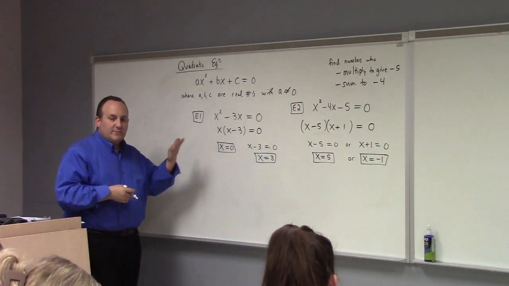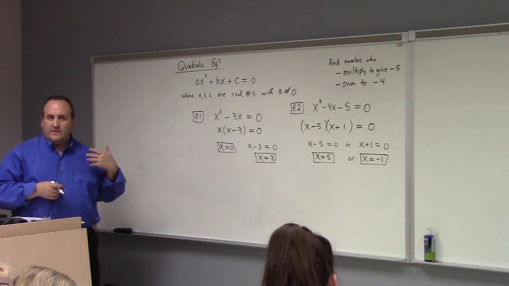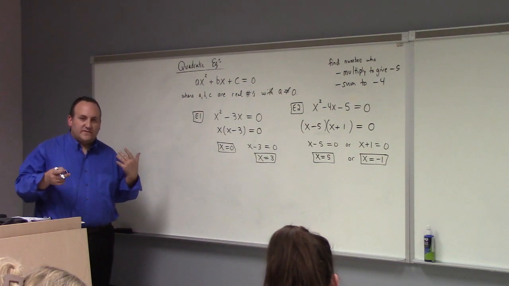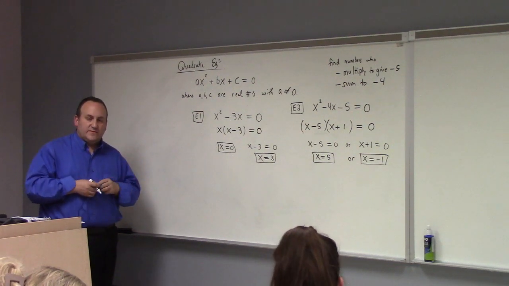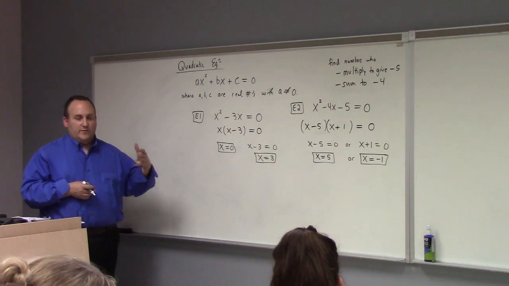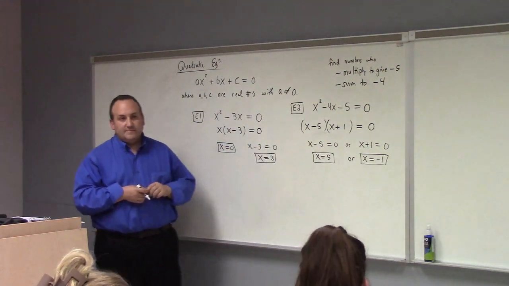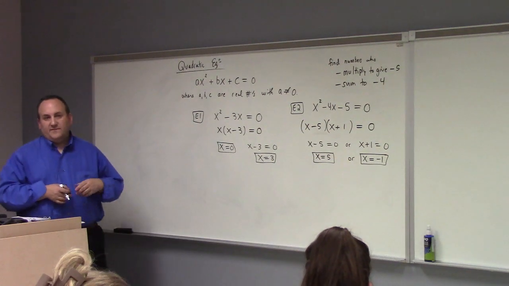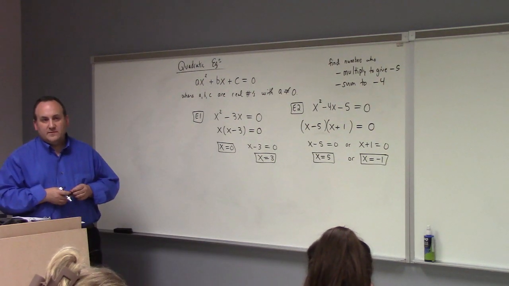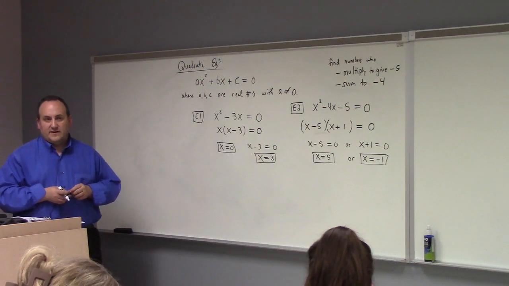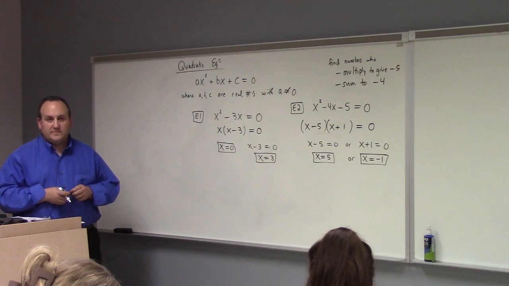And do we really need to write out the thing that's right above those? I don't think so. Once you understand what's going on, you can go straight from the factored form to the answer. If I have factored the polynomial, you can read the answer right off the factored form for where it's 0. Yeah?